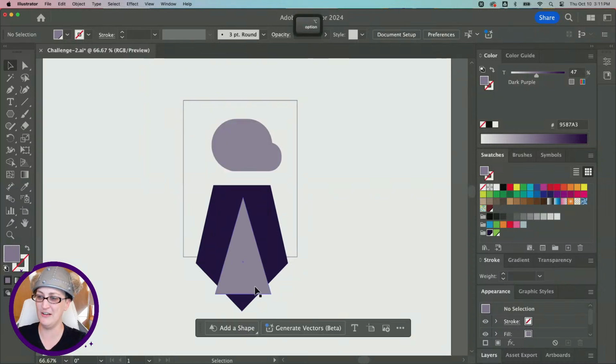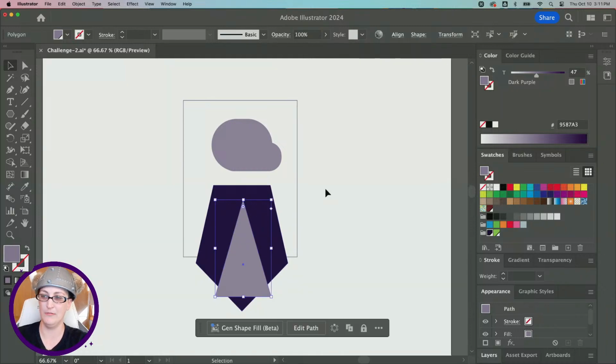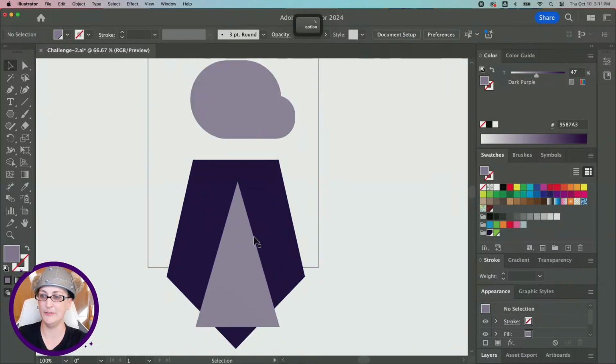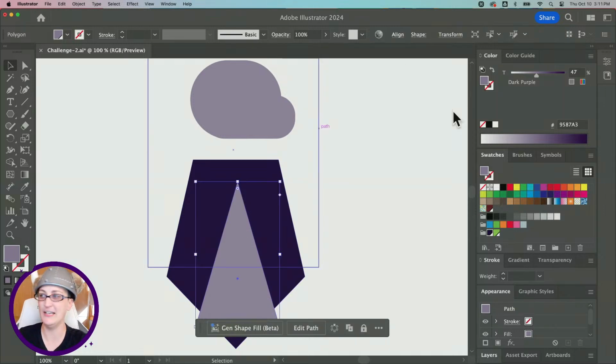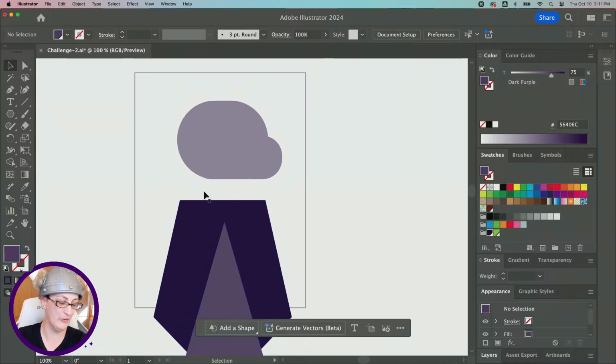But I'm going to use this triangle here to start to divide up my torso. So maybe this is going to divide up the arms of my character, using this shape here. And I can adjust this, again, using the tint slider over here if I wanted to make this a little bit darker. Maybe you can kind of see where we're going with this.